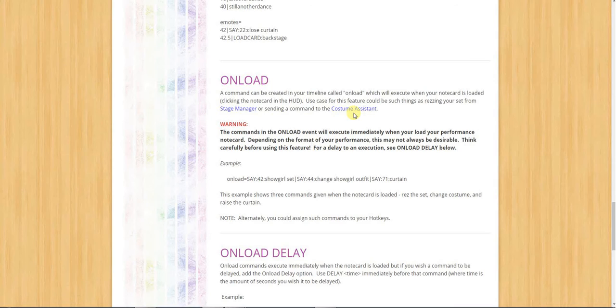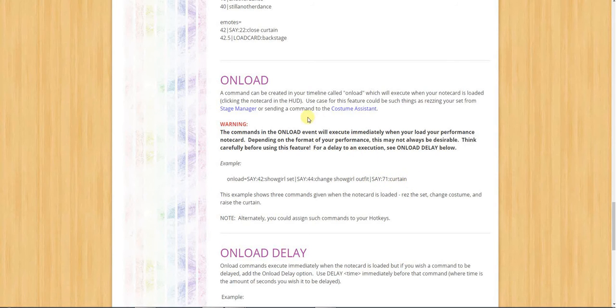So if you're stringing several different sequences together using the load card, and you want certain things to happen as soon as the card is loaded, then you can put on load and then put those commands in there. So this gives an example of a set being resed from the stage manager. This is a command going to the costume assistant, and this is a command going to open the curtain.